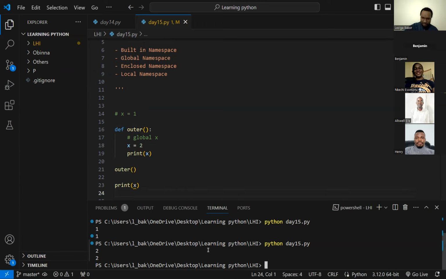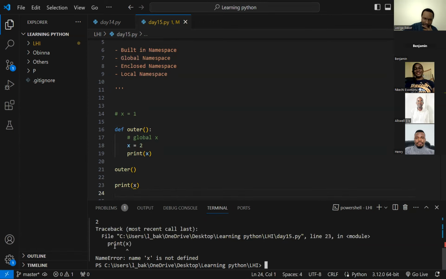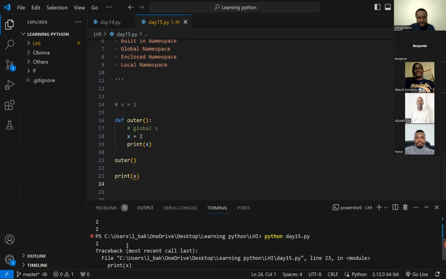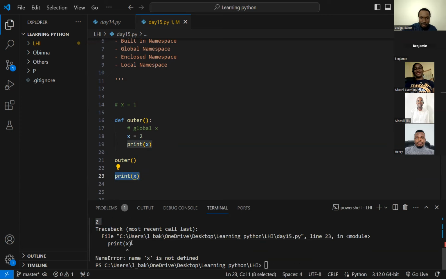Let's try and run it. Now, when I run the function, x is printed in line 21. So you can see it in my terminal too. But by the time I get to line 23 and say, let me print x, I have an error. If you look at my terminal, you'll find out that I have a name error.